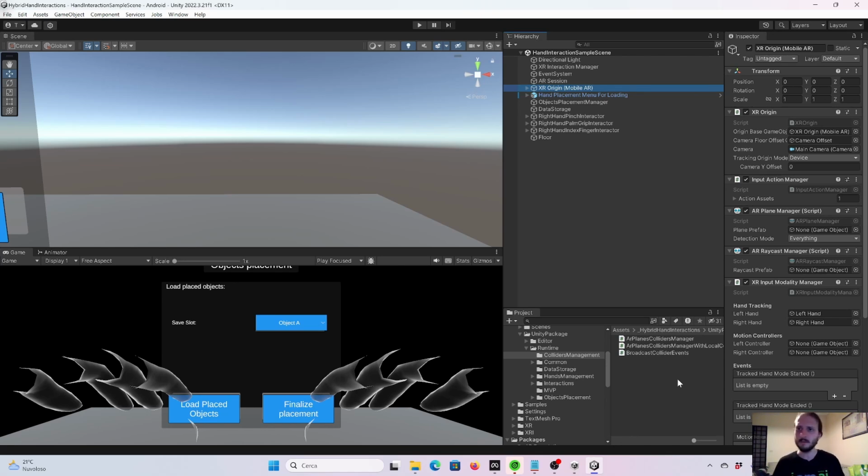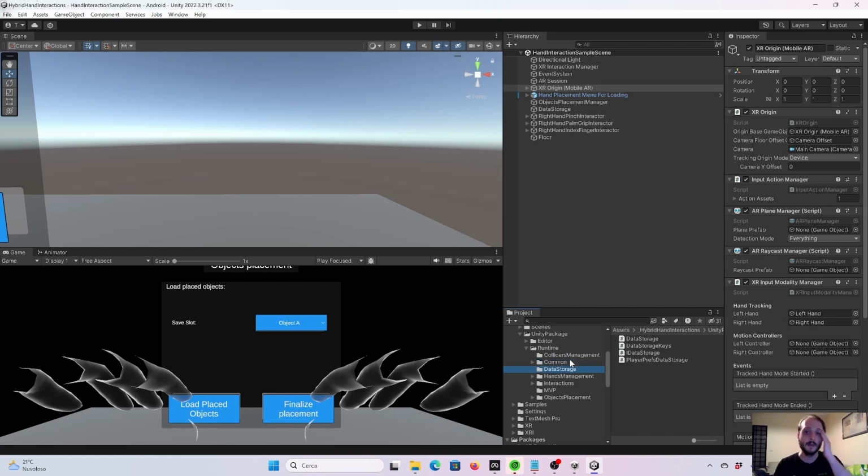So I don't want to rely on the user creating a prefab and assigning it to the AR plane manager. I want to create my own colliders with rigid body, etc. So what I do is I register to the AR plane manager, and for every found plane, I put a collider. This can be useful, for instance, when I will place the objects, as we will see later in this video.